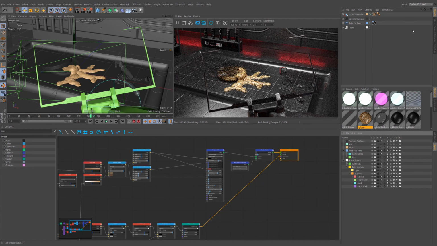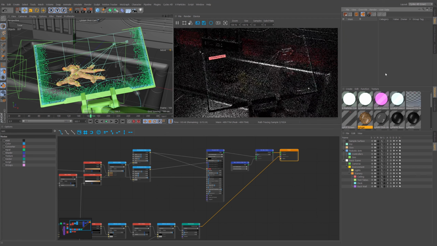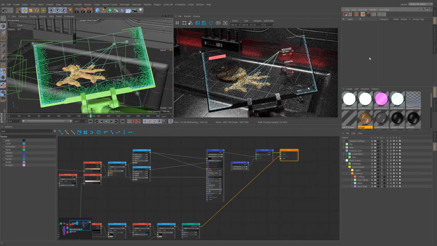Now we can use takes for this. So this is something that's quite useful. If I turn on our FUI again, and I go to the takes tab, I can't remember what version this was added in. You don't have to use these. It might look a bit intimidating to start with, but I use them extensively in pretty much every project I do because it saves on having multiple files. You can have multiple setups, and this scenario that we're doing here is exactly the scenario I would use it for.